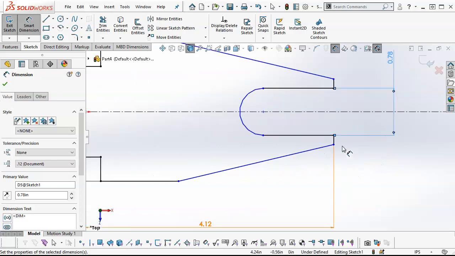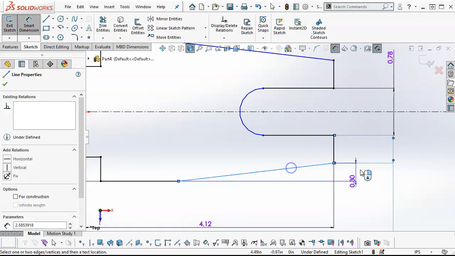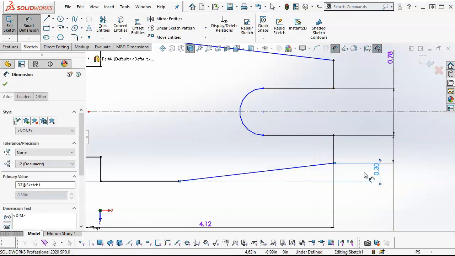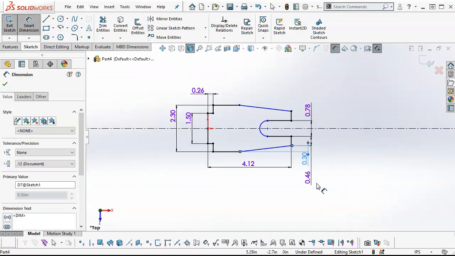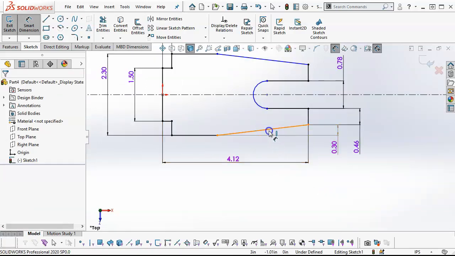We'd have to decide which is the more critical. So if I go with the 0.46 and then try to come back and apply the 0.3, this is where it's going to give me that make dimension driving or leave dimension driving. If we make it driving, it'll be in place, but it's not something that edits because the 0.46 has a higher priority, and it's the one that's going to control the dimension.